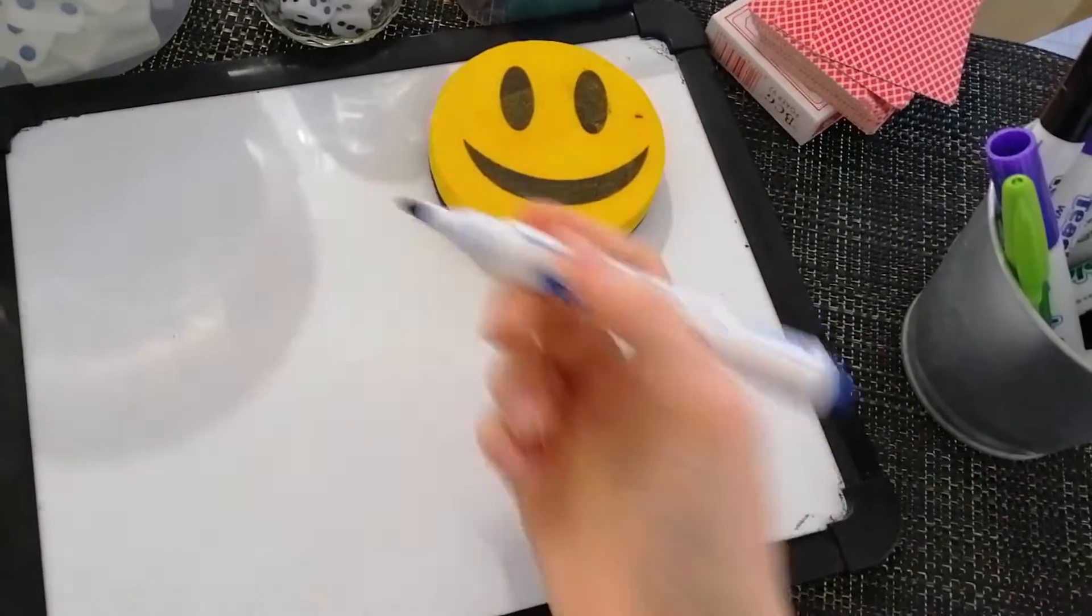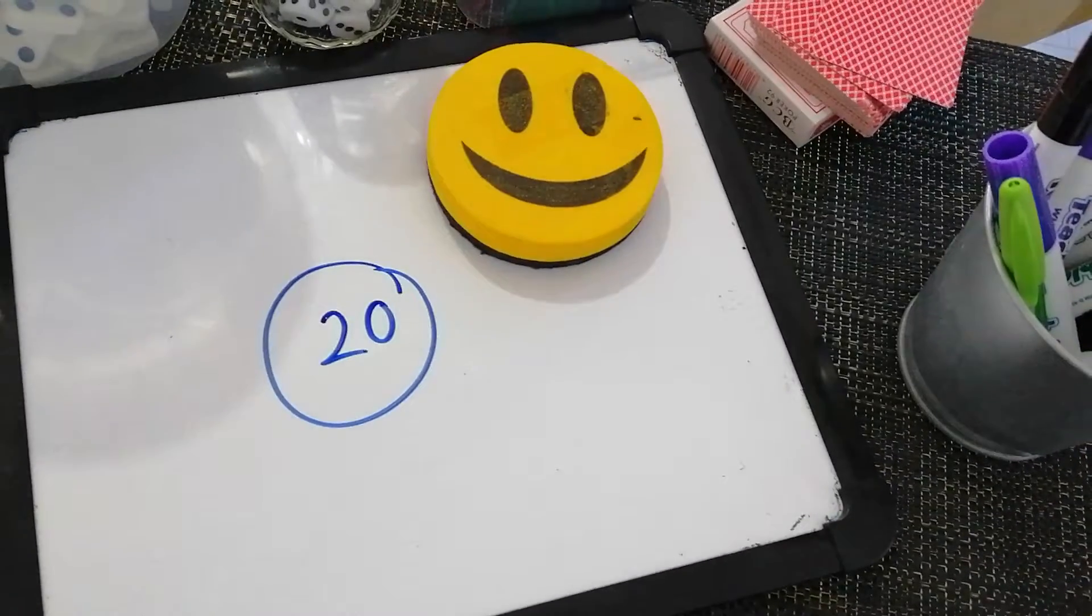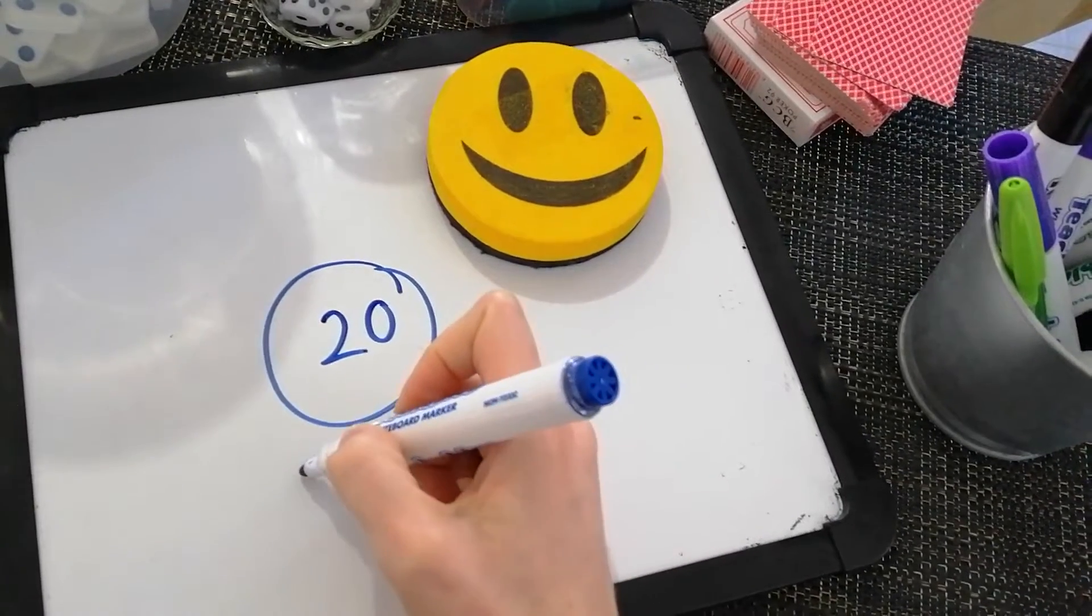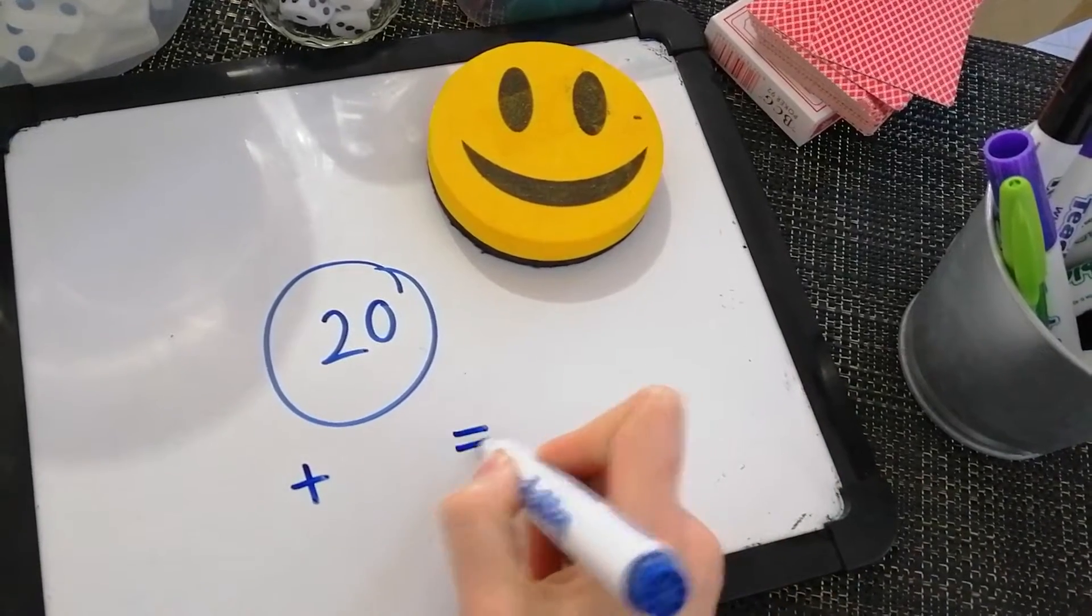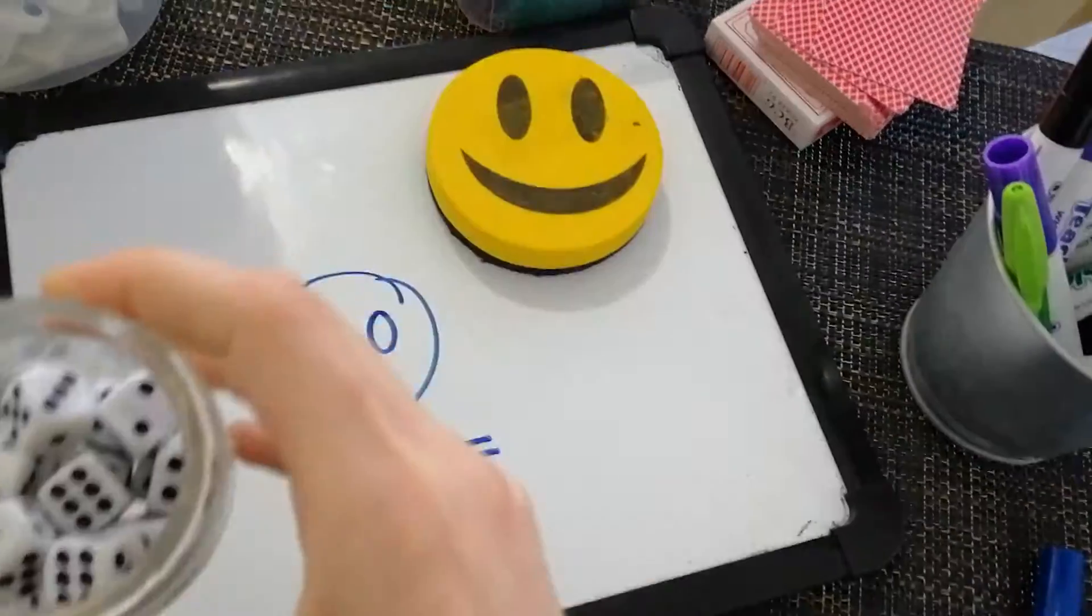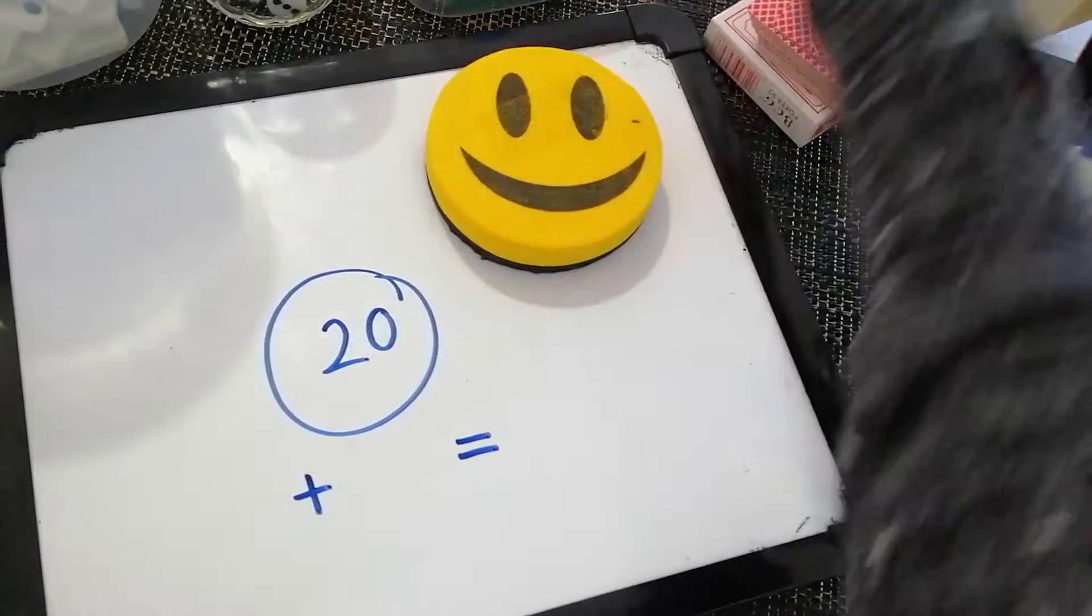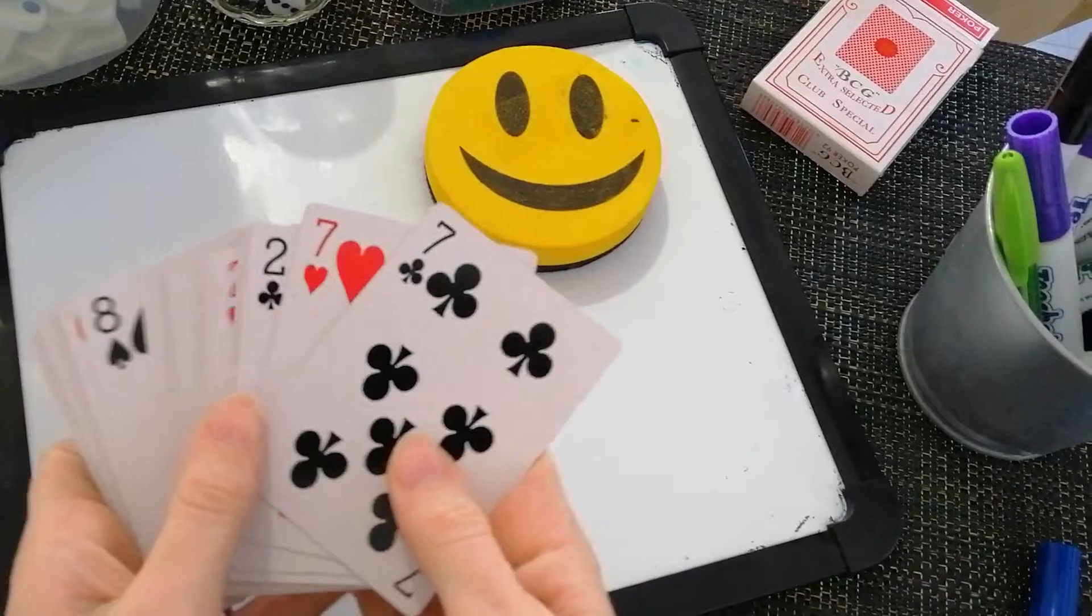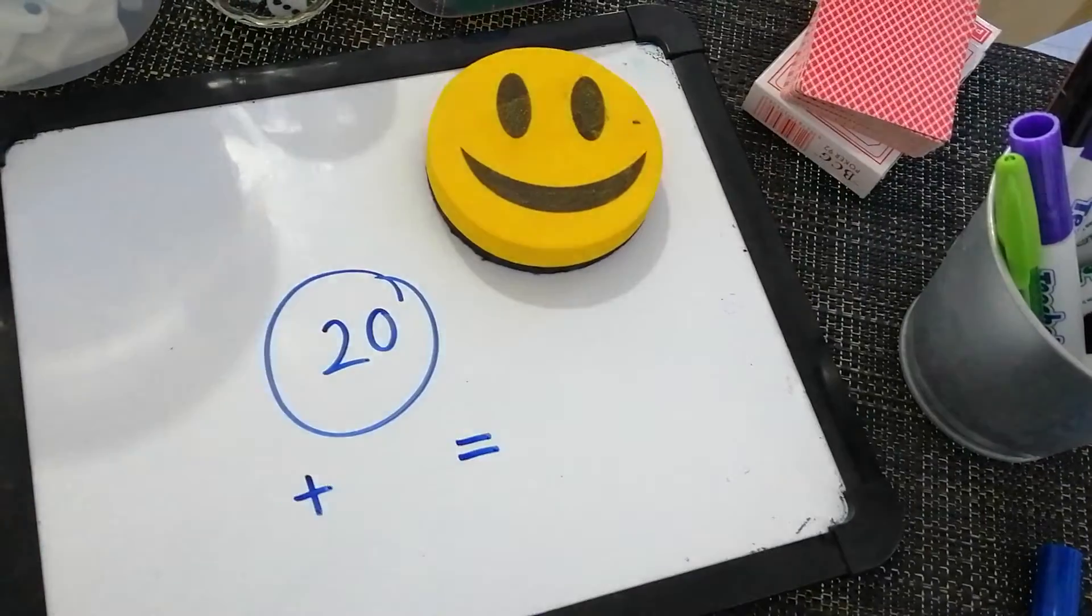Alright, boys and girls, it's your turn. You need to create 20 addition sentences. That means 20 sums where you are plussing numbers together in order to get your answer. You might use dominoes. You might use dice. You might use counters or blocks. You might use playing cards. Whatever you have at home or in your classroom, you can use. I look forward to seeing your answers.